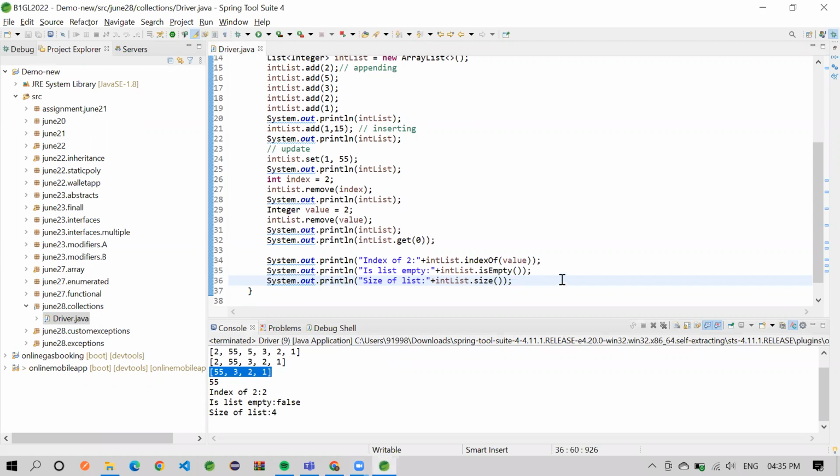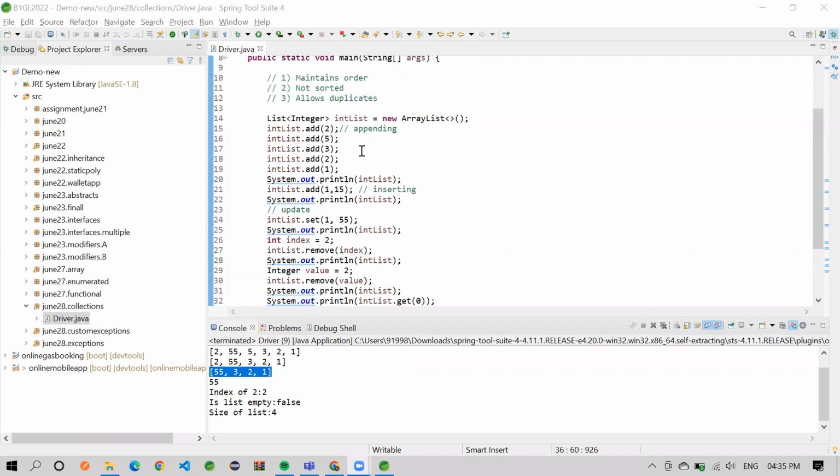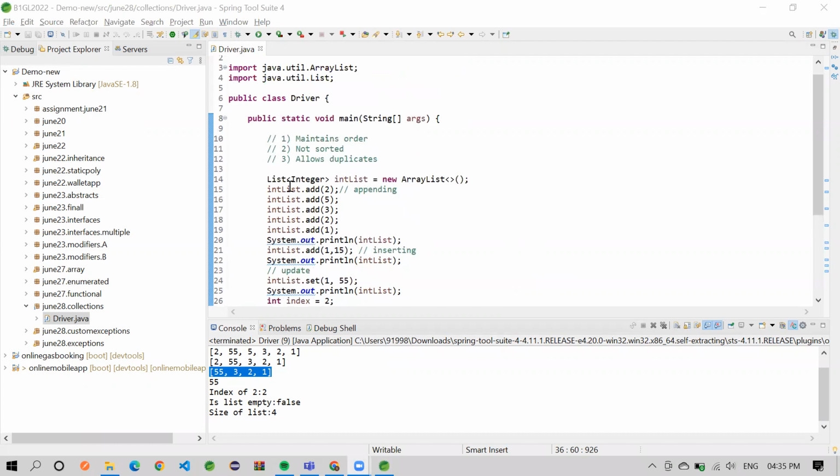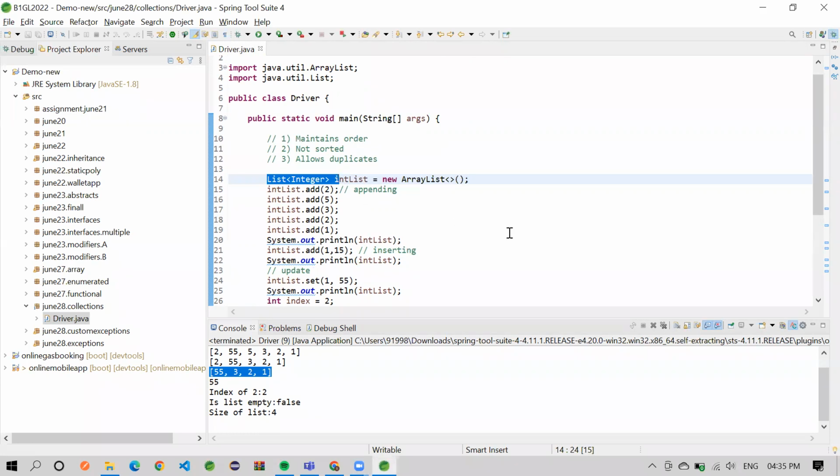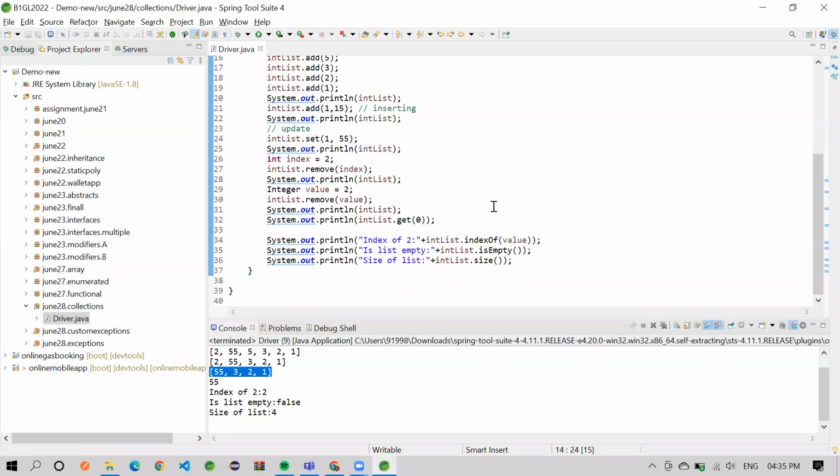That's all, guys. What I want from you is to experiment with these lists with different data types. As I have created this list of integers, I'll also be able to create a list of any other data type. So for example, I will create a list of double.